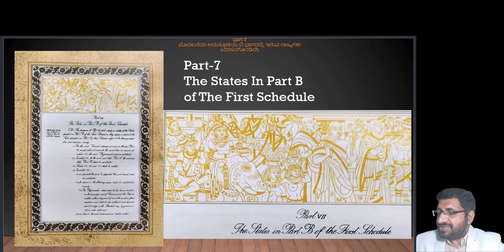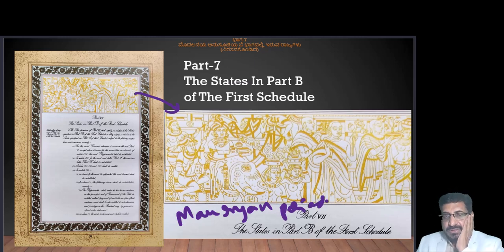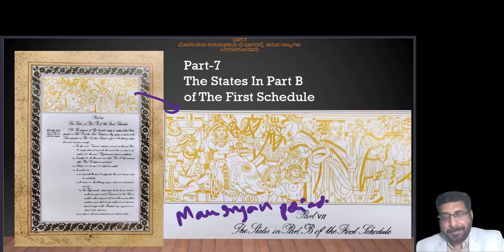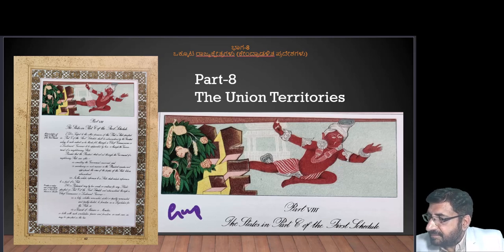So this particular part is represented by this scene. What is this? This is Mauryan period. Okay, a scene from the Mauryan period. Here you can see the spread of Buddhism and all that in this scene. Okay, next we'll move on to this, which is again, not Mauryan period, this is Gupta period, Mauryan over.